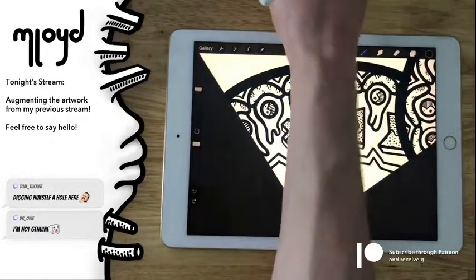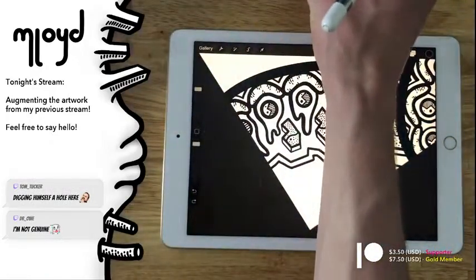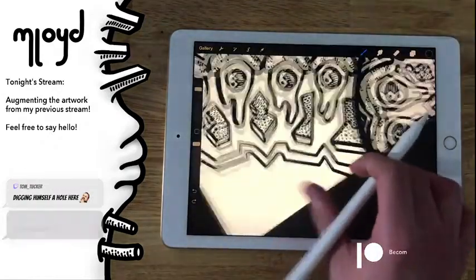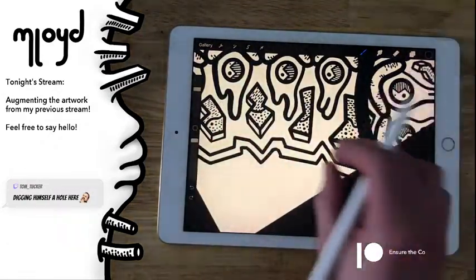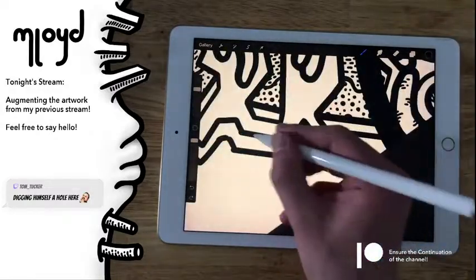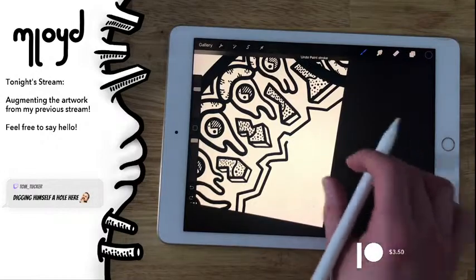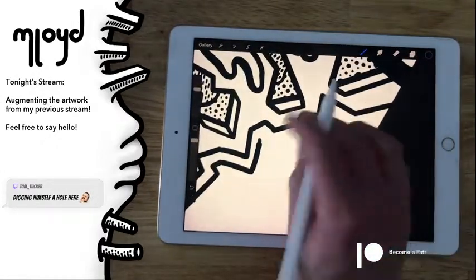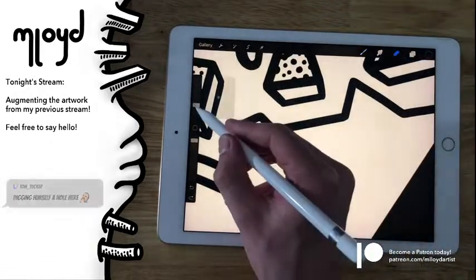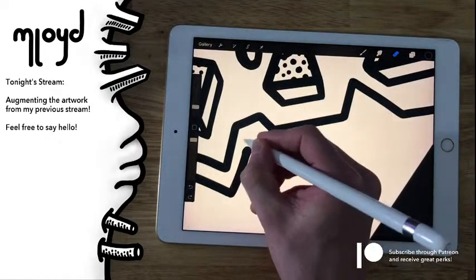There you go. Oh God, I'm running out of water. You should be happy to know that I'm keeping up my diligence in my water tracking application. It has really served no real benefit to me whatsoever, and I don't feel my health improving at all. But I'm doing it as a matter of discipline at this point. I'm just trying to see how long I can persist. Digging himself a hole here. Indeed, indeed.